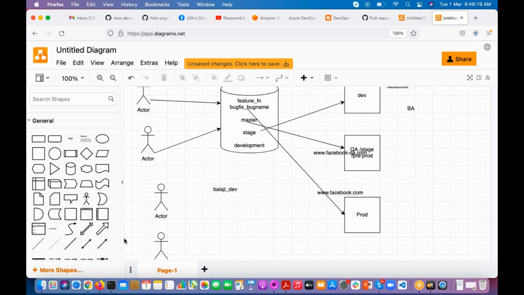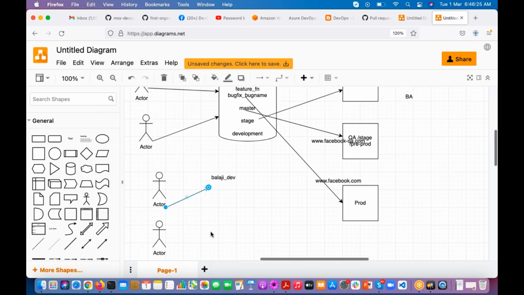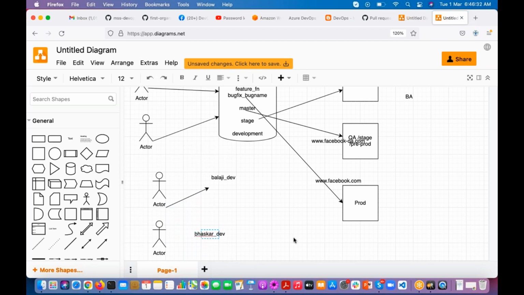Balaji the developer works on this branch, and Bhaskar works on his own Bhaskar underscore dev branch. Once we have completed the development, we create a pull request and integrate from our own branch to which branch? Can you guess? Development. Thank you, Om Prakash.